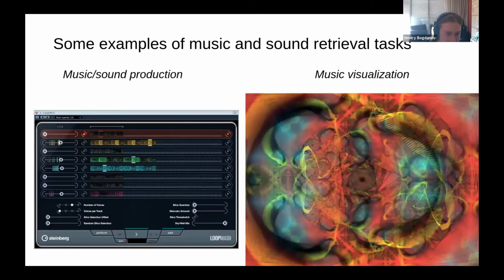And of course, a lot of things can be used in music and sound production. For example, on the left, there's Loop Mash that actually used our software before it was open sourced. They use some features, basically MFCCs, I think something else probably as well, to build a sound similarity. And then you can play with loops. On the right, you see a classical visualization, Winamp style, the old school. I would like to see some visual art that is using audio features. And I think that's an interesting intersection with video art that can be explored.